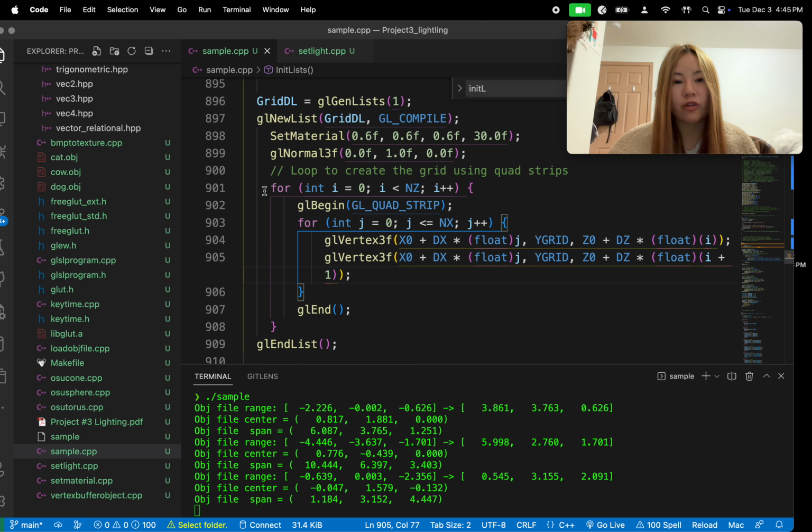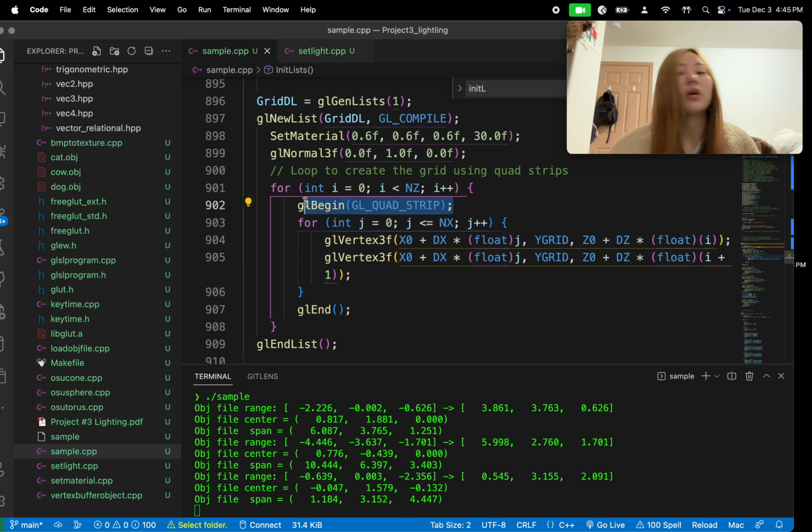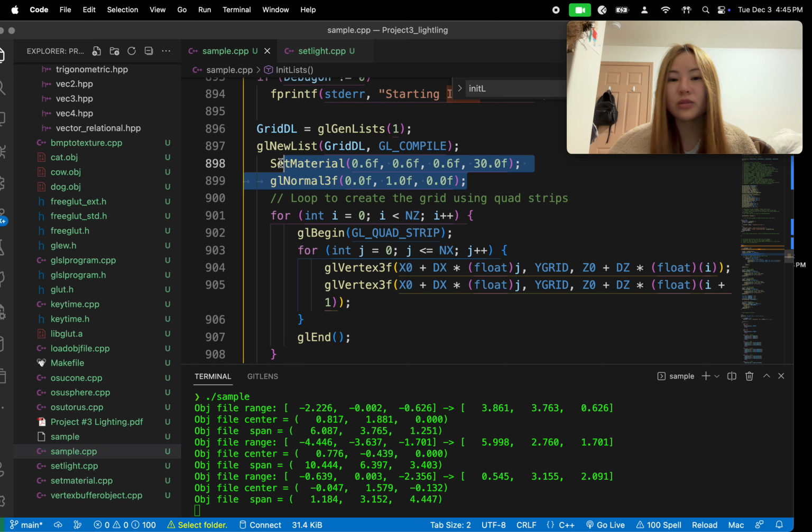I used a for loop to create the vertices, and then I used the quad strip topology to create it, and I set the material to gray color and set the shininess of the grid.